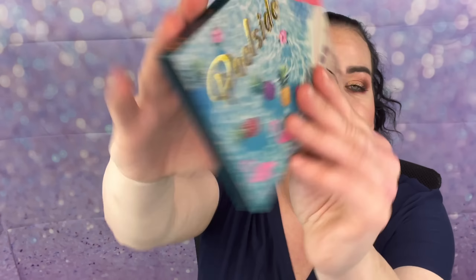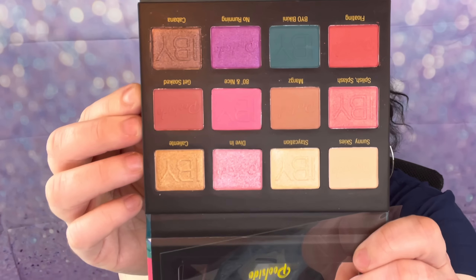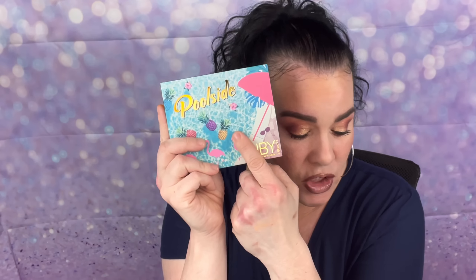Last but not least we have this palette. I already have this and have used it plenty of times and I love it, but I'll definitely put this in a future giveaway. This is by IVY — it's the Poolside palette. I love IVY eyeshadows; I have a few of them and the mattes blend so nicely. It's $20 and vegan and cruelty-free. That's what it looks like on the back — it has a nice mirror and those are the shades. I'm telling you, I have like three or four of these size palettes and they all work very, very well.